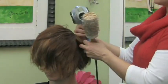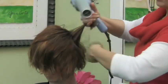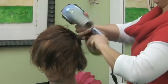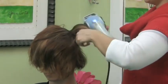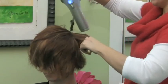Also, make sure that you're utilizing your cool shot button. That's that mysterious blue button on your blow dryer that you've always wondered what to do with. First, you heat up that strand. And then you hit it with the cool button, and that sets the shape that you're putting it in.